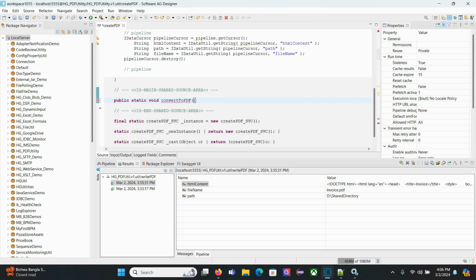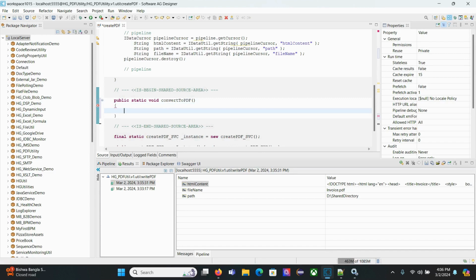This will accept two parameters: string HTML data, and one more, string full path. These are the two strings that we'll be passing, and in case of any error we'll be throwing that exception, right?